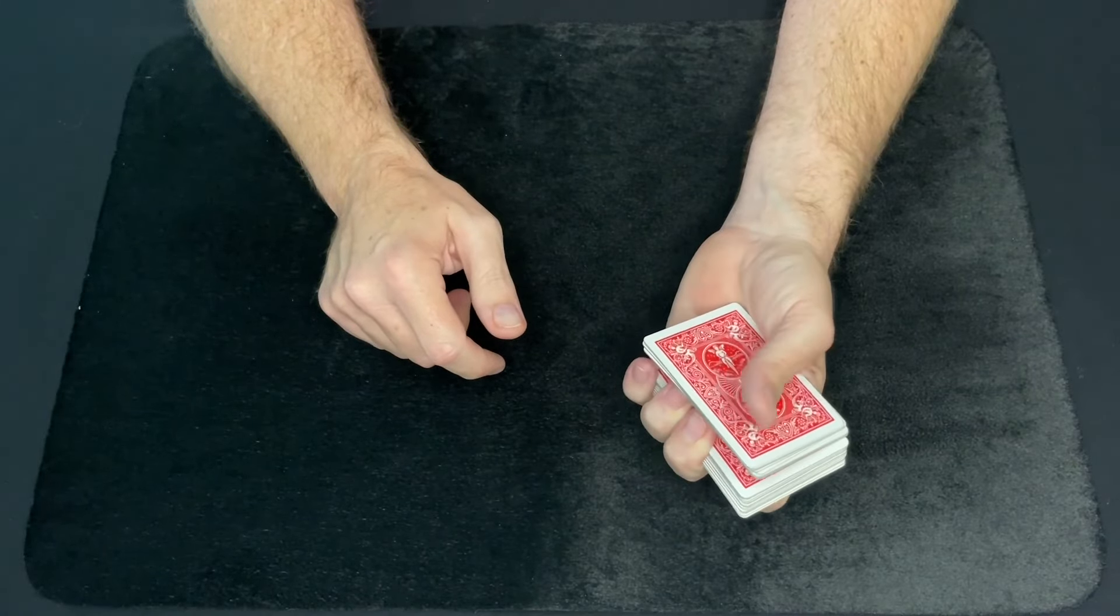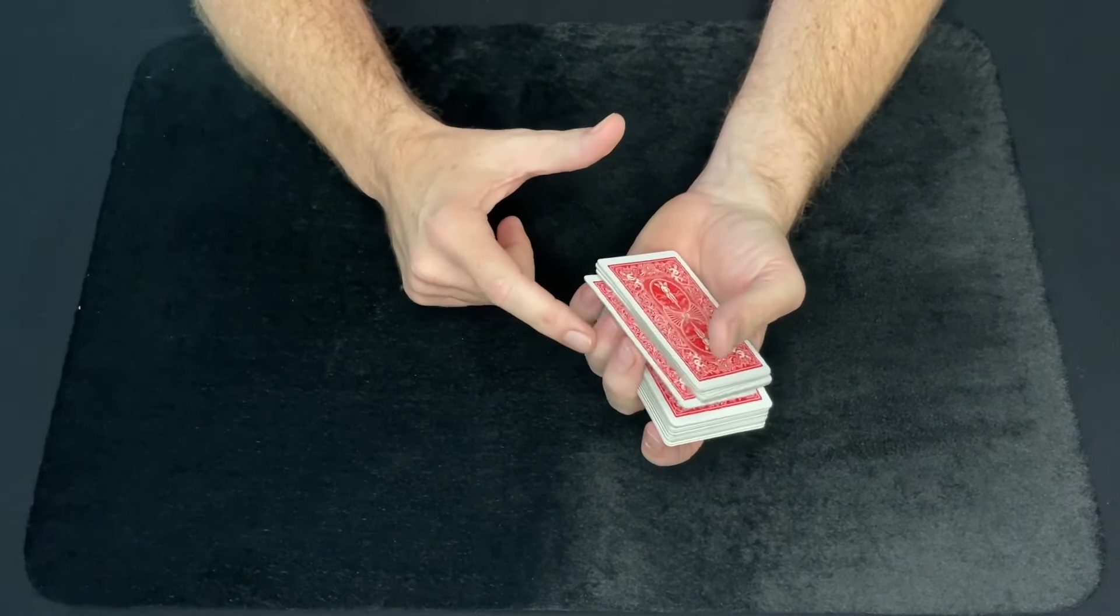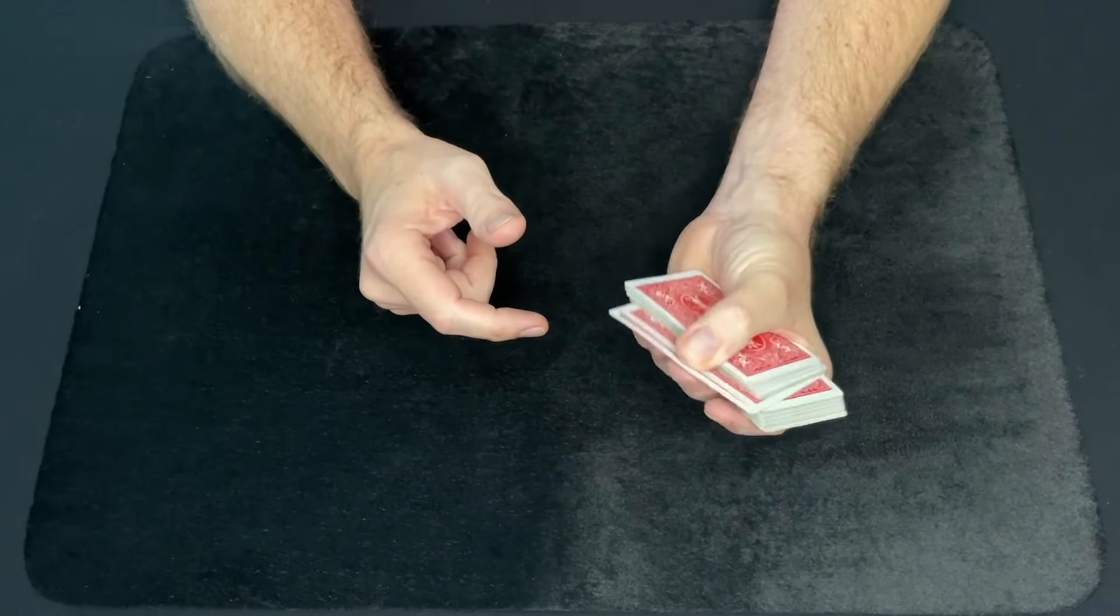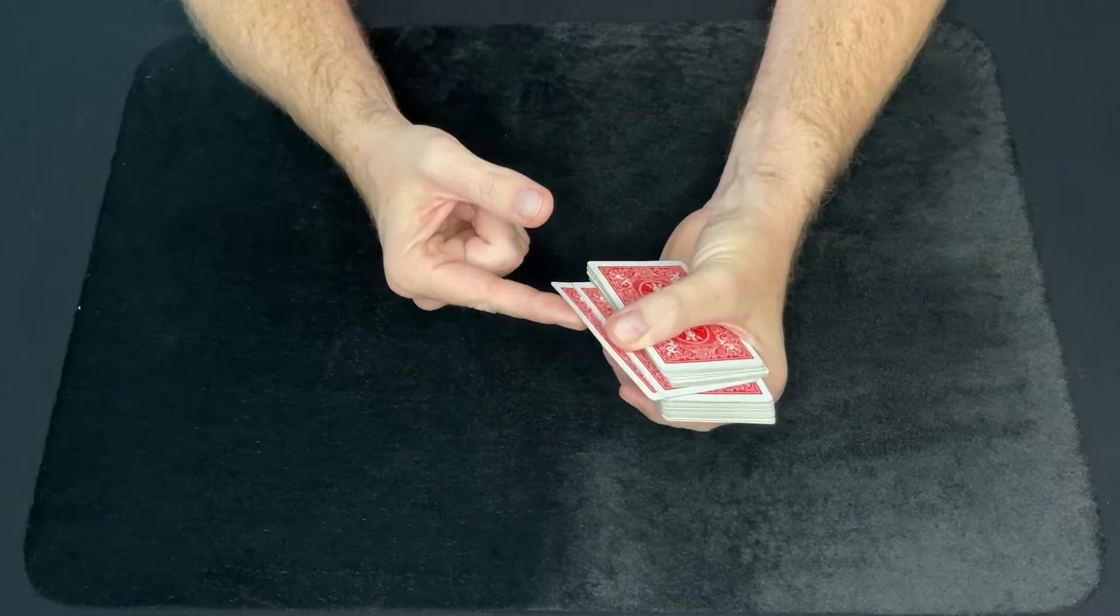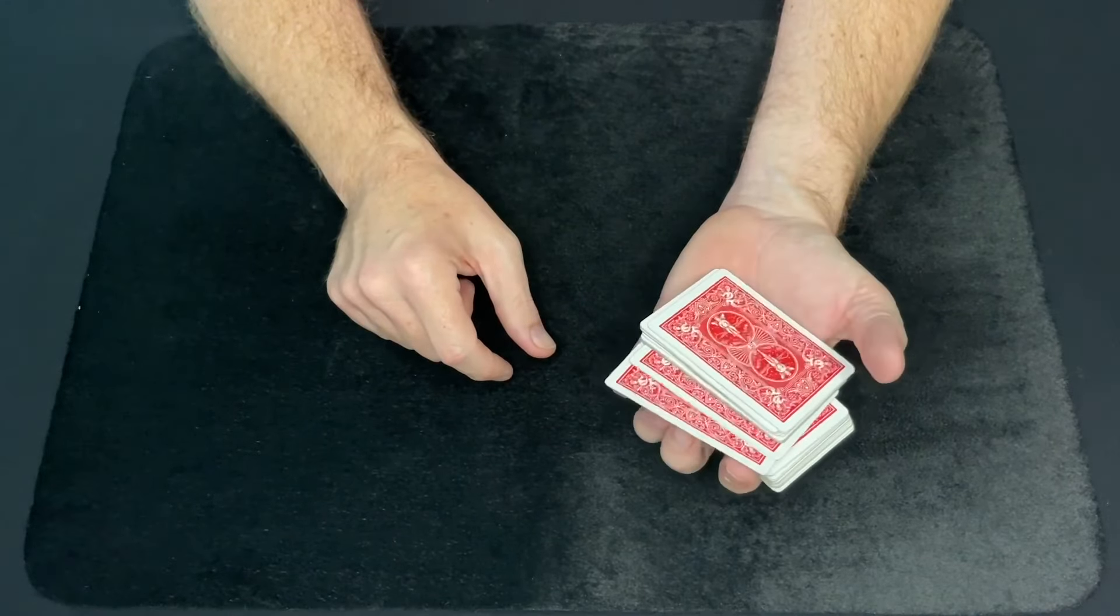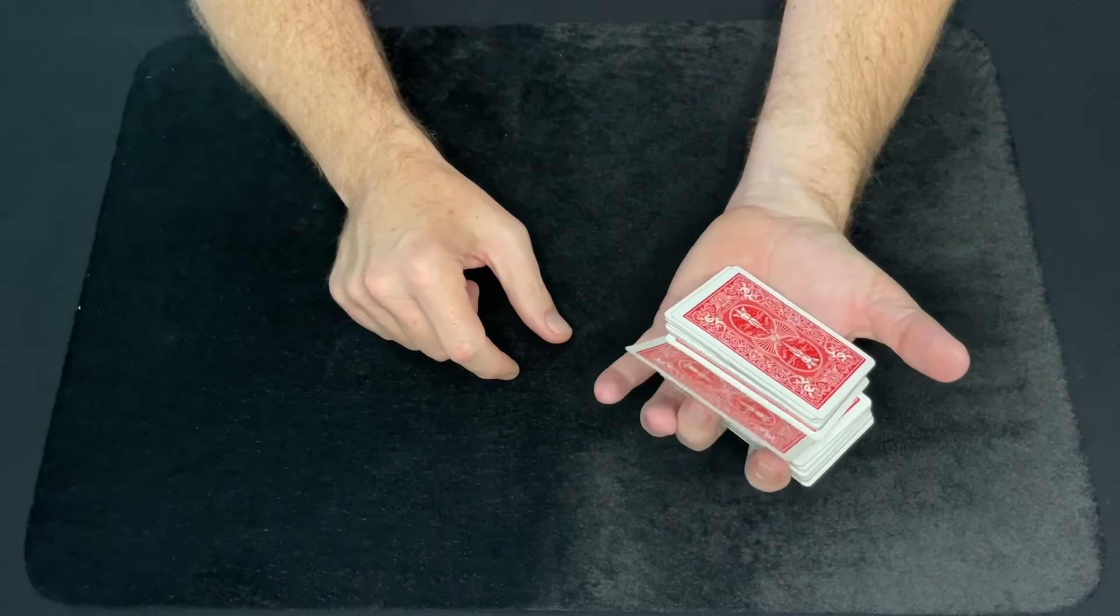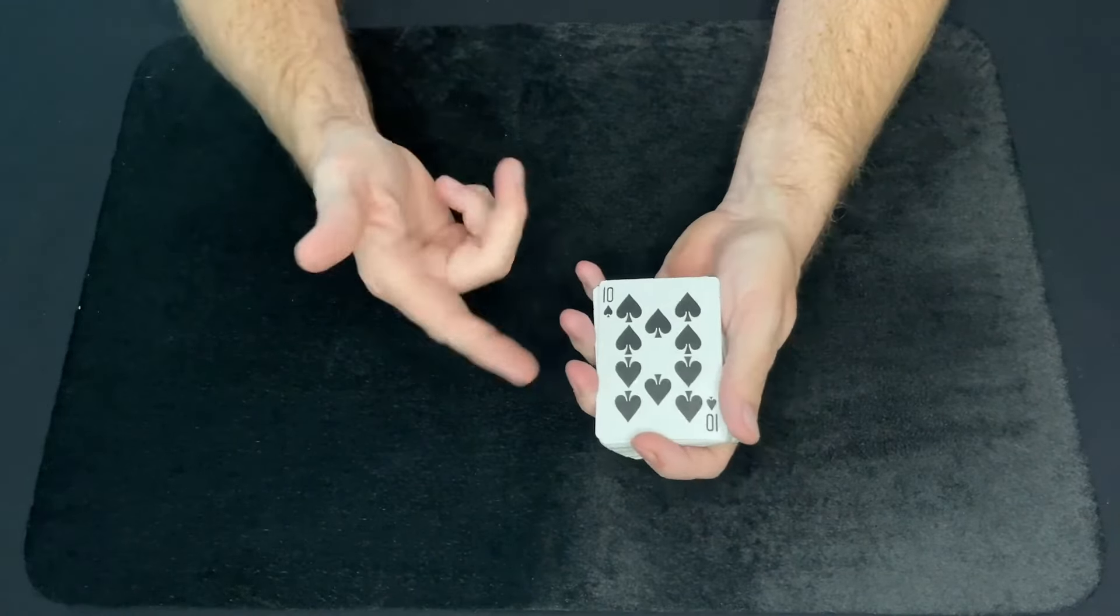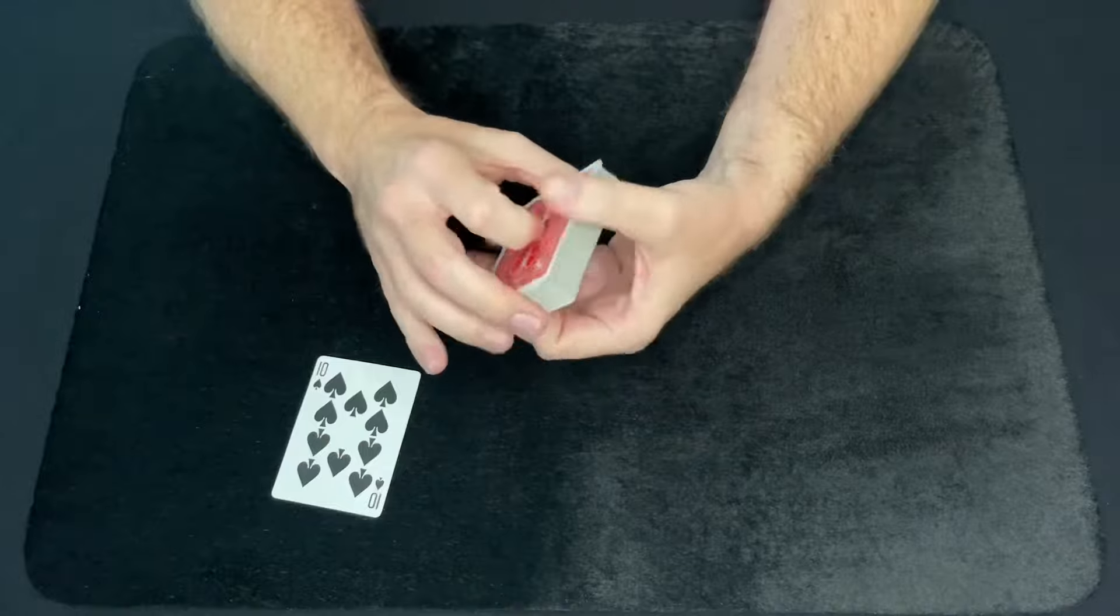Push these over with your thumb, and then with your middle finger, and even you can use your ring finger, just grab this bottom card here, which is their selected card. That's the card on the bottom. And then with just one finger, push it up, and boom, it'll pop over. And boom, that's their selected card. And that's the one-handed discovery.